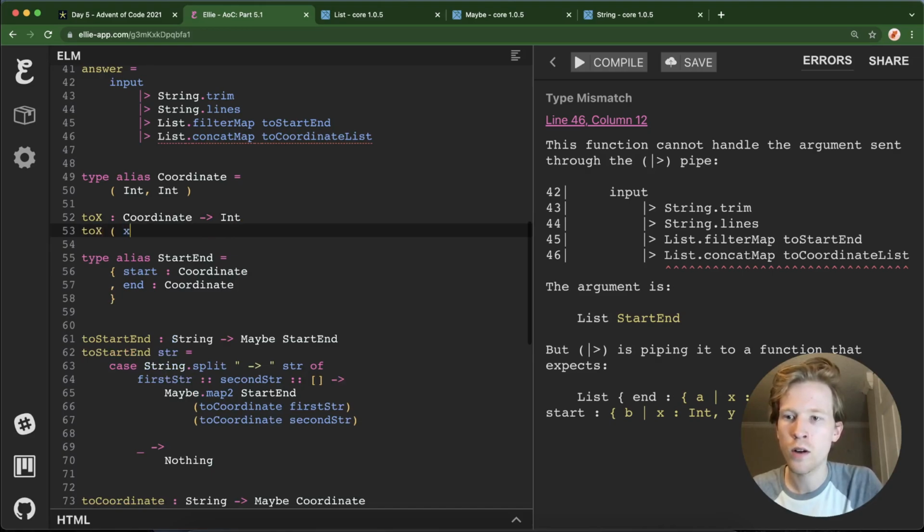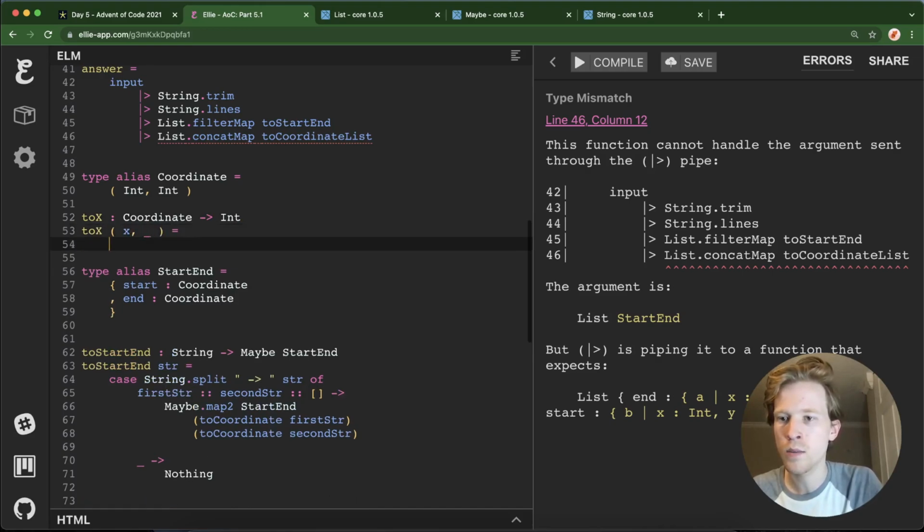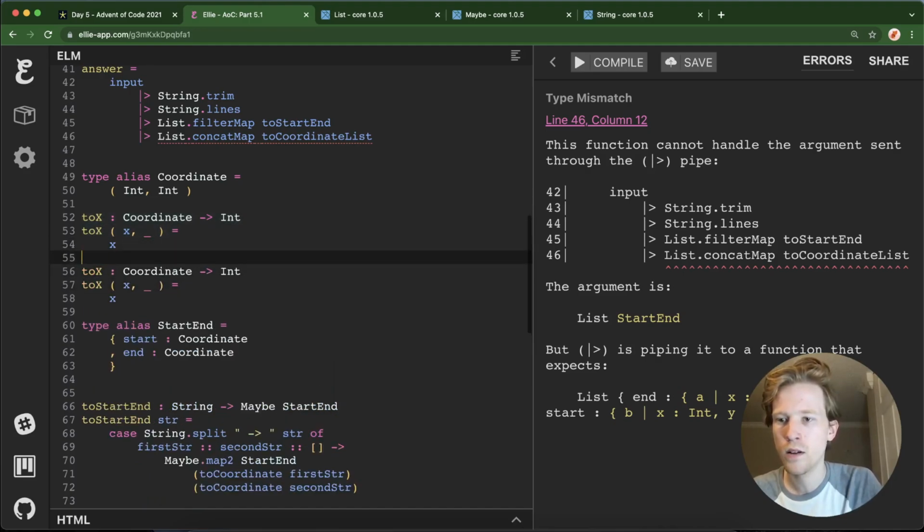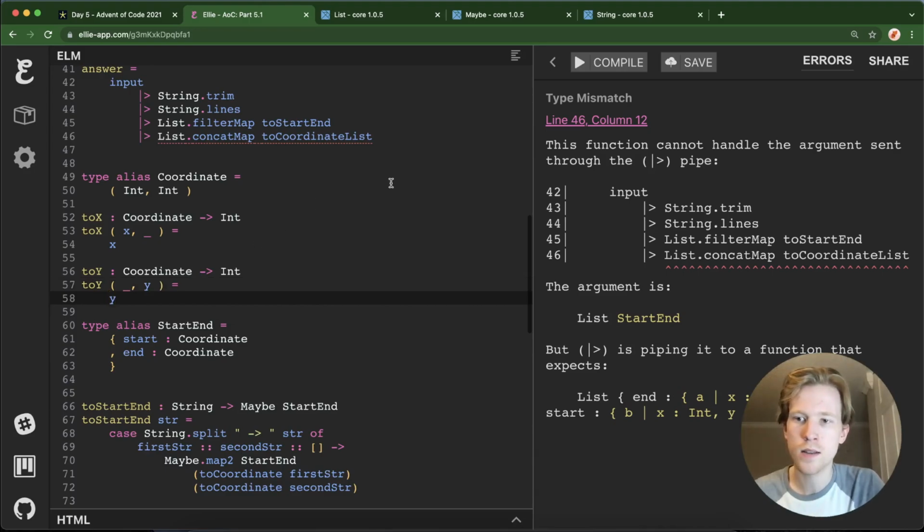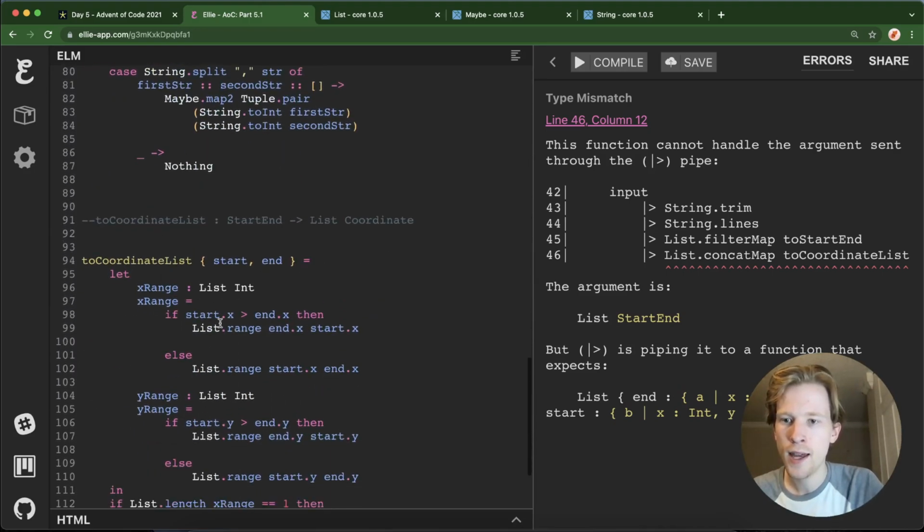So toX for the coordinate x anything is just going to be x. We're going to ignore that second value, and the same is true for toY, but instead of grabbing the first value, we're going to grab the second. So this is toX and toY. And then instead of doing dot x everywhere here, we're going to basically do toX.